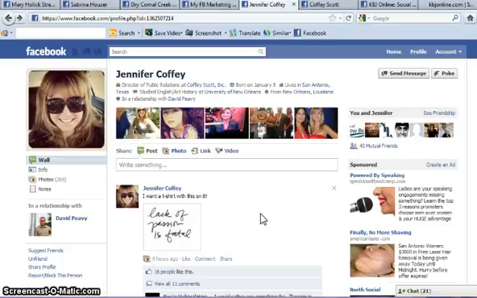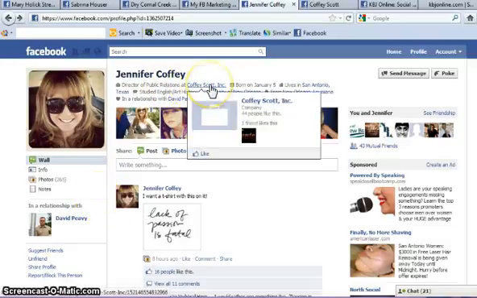And now here's an example of a local lady who built her social network based on her pictures. And she used to have Gabby Bees, and she took a lot of pictures of herself and her clothes that she was selling. Right now she's hidden how many friends she has on her personal profile page. And over here she has her Coffee Scott marketing company listed as her place where she's working, but it's not her official fan page. And so she's missed 44 likes on her official fan page because people like this page.